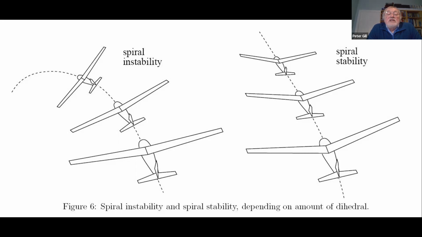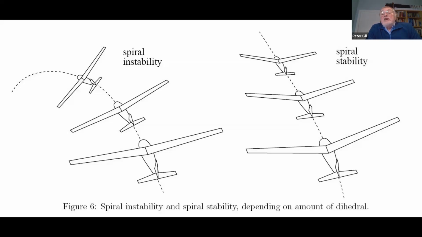It's also made worse if the fin area is large, because as the wing goes down, there's more fin area, which tends to be pushed to the outside of the turn. And so the glider is more likely to go into a turn. It's a big issue with free flight model aircraft, that if you've got too much fin area, it will tend to go into a spiral dive.